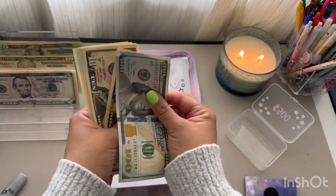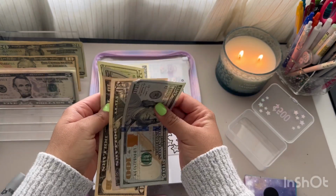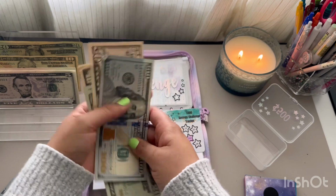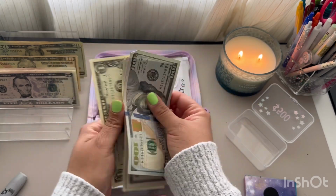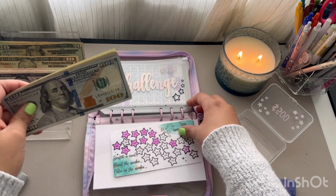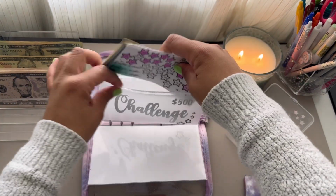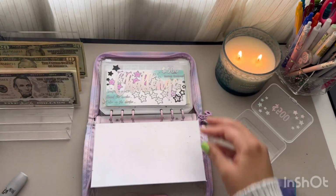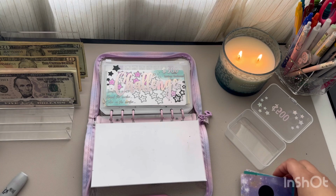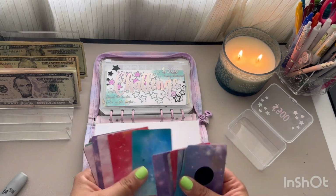So it has 150, 160. Oh, why? This is out of order. So it has 150, 170, 190, 200, 205, and 206. So 206 in this challenge so far. And I will be scratching for next time. So let's put away the ones that we've already done.